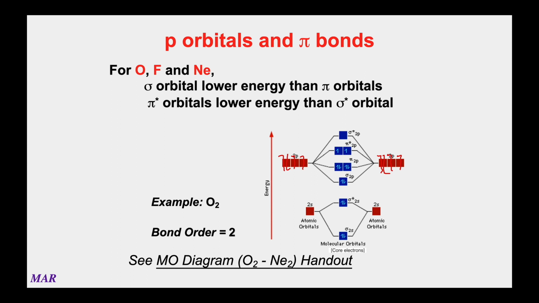Punchline here is that when you get to the boron through neon diatomics, you've got to realize that there's a change that happens between the NBC and the FONEs. And the difference is the bonding orbitals. It's a 2-1-2-1 when you get the NBCs, and on these guys, the FONEs, it's a 1-2-2-1, sigma first, then pi, etc.